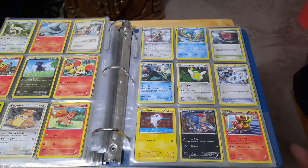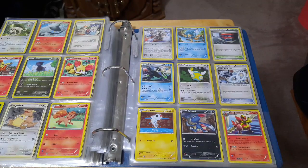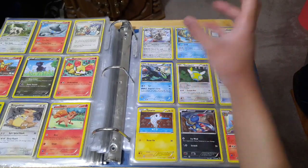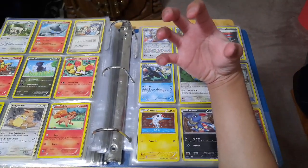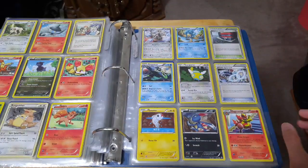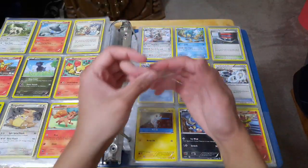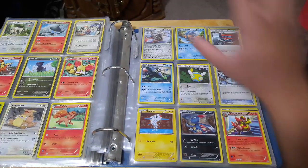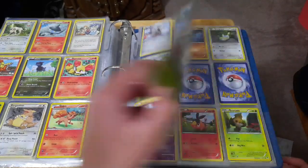Oh, here's an interesting card. So this Magmortar from Dragons Exalted. In the original Japanese art, Magmortar is aiming his arm cannon blaster, but he's aiming at the view, at the person looking. So basically, it was aiming at the person holding up the card. In the US versions, they obviously censored it so it's loading its arm up for a flamethrower attack or something like that. If this was the Japanese version, that Magmortar would have already been taking aim right at us, but they censored it in the international versions.